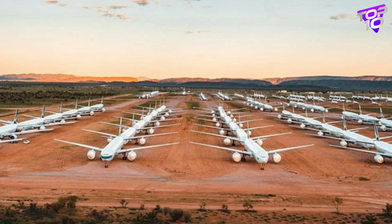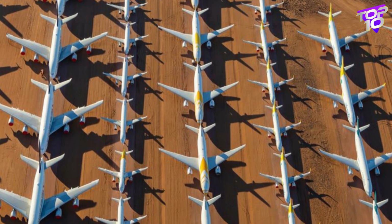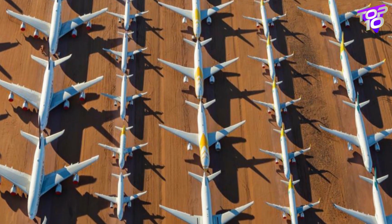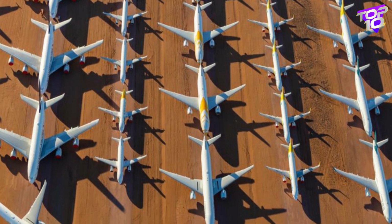A collection of aeroplanes from different airlines throughout the world are parked on a large area of red soil in the middle of Australia. Mr. Vincent said that the term aeroplane graveyard was sometimes used incorrectly to describe the site. Vincent stated, "All of the aircraft here are actively maintained and reactivated." One was just transported up to Singapore, while another was scheduled to travel to Europe at year's end.